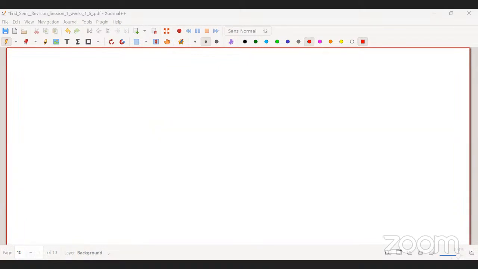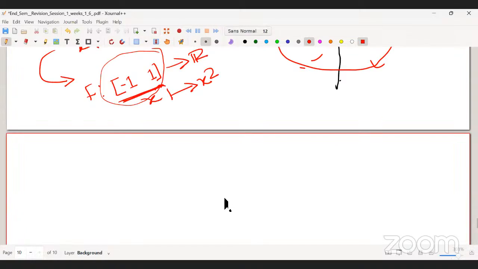Consider a sequence 1, 2, 3, 4, 5, 6, and so on, that is, a_n is equal to n for all n belonging to natural numbers. Which of the following sequences are subsequences of the sequence a_n? In the options, it was given as 1, 3, 1, 3, and so on, that is, b_n is equal to 1 if n is odd, and b_n is equal to 3 if n is even. I don't know why this option was wrong, sir. Just a minute. Whatever you say, this option is certainly wrong. Let me open the question.